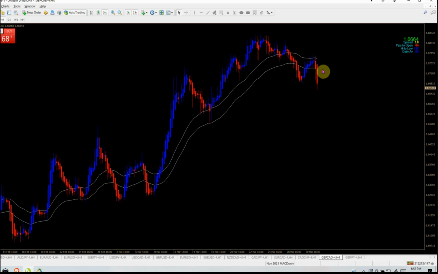Okay, now this was the end of the day Friday, so you have to take that with a grain of salt, but I do think this will be coming down. Okay, so I'm going to leave it there, guys. My favorite set of time frames for this entire strategy, as you saw from what we just did, is the 1 to 4 hour for your analysis, with a fine-tuning entry on probably the 15-minute chart.